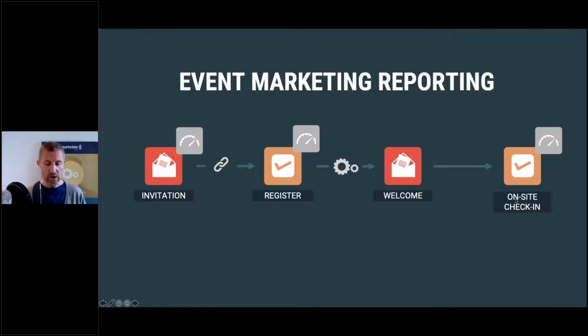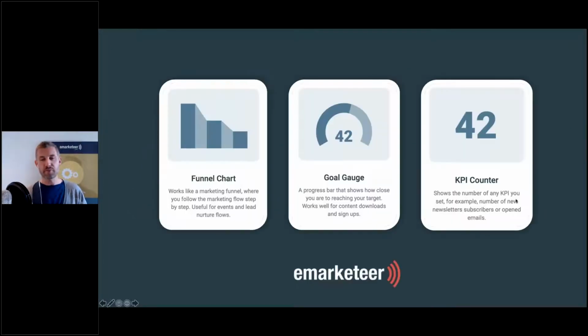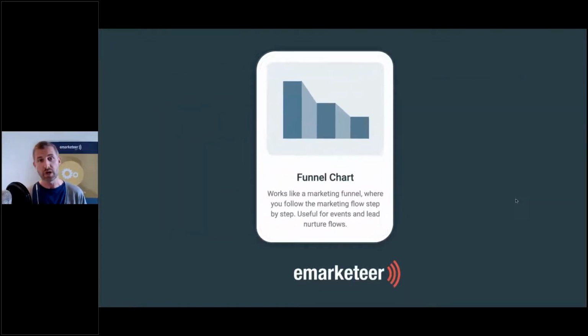So I will use all of our 3 new reporting widgets to monitor this campaign. That's the flow that we're going to look at. The 3 new reporting widgets we have available are the funnel chart, the goal gauge, and the KPI counter. We're going to look at each of these in particular, and we're going to start with the funnel chart.